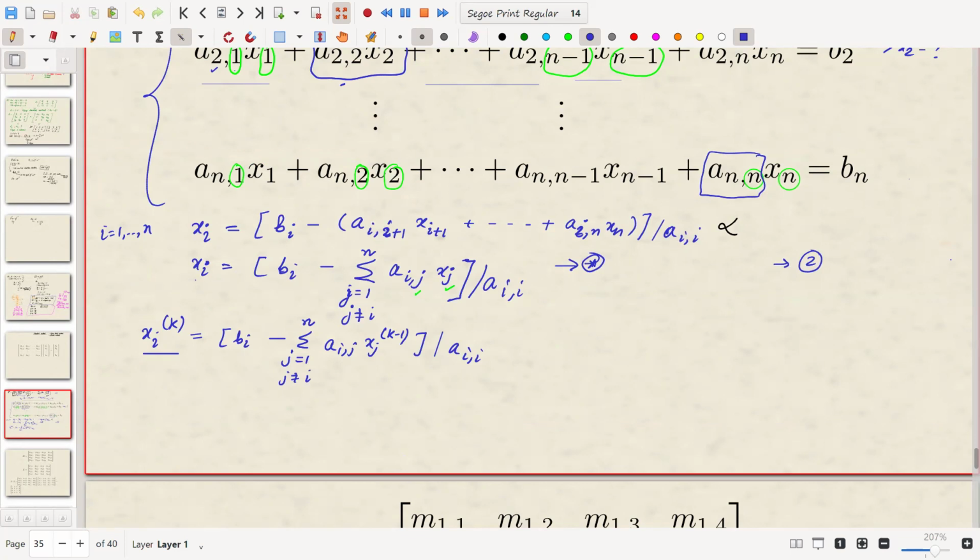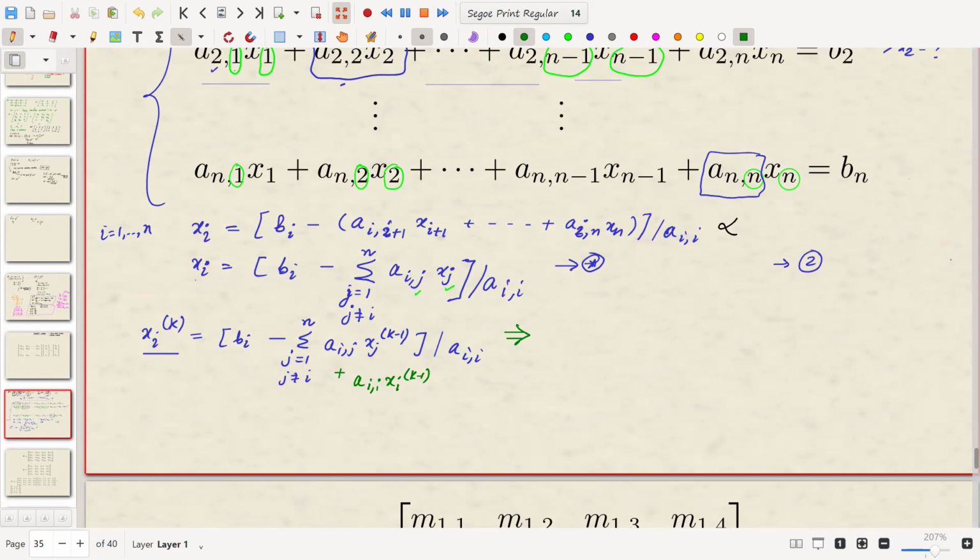Fine. But yet, this is not a numerical method. What is a numerical method? If we replace this quantity, maybe I'll write it here in green, there will be just an addition over here: aii xi at k minus 1 as well.